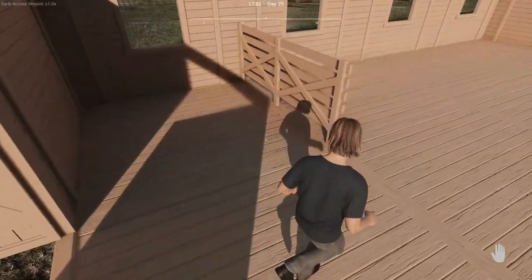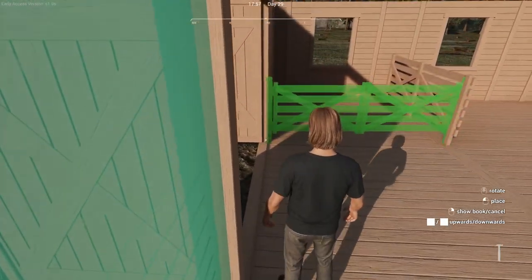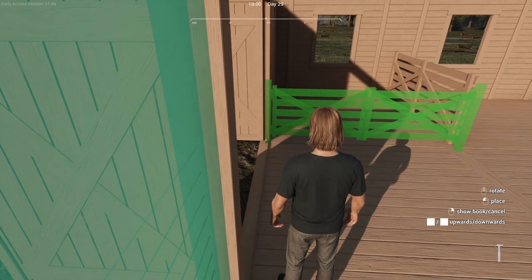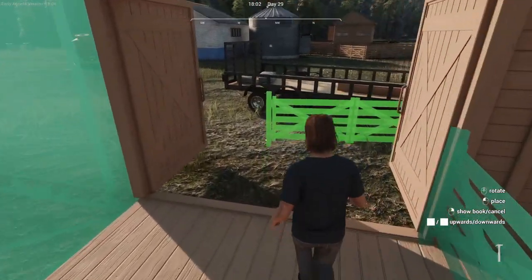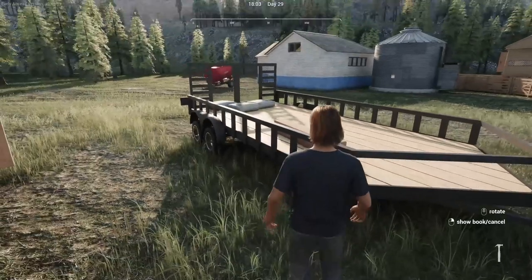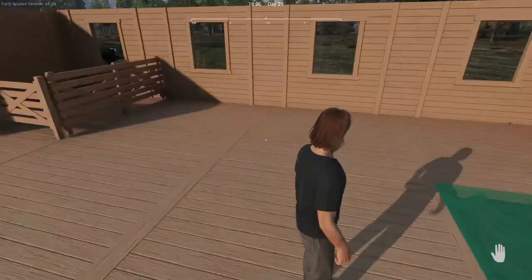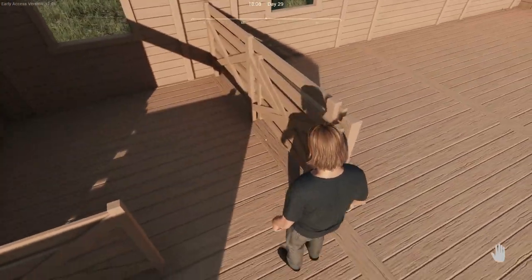Okay, I want to try putting that other piece of fence, see what the gate looks like here. See what it looks like. Might have to get rid of it, but we'll put it on there and see what it does. Oh my goodness. It's not too bad.